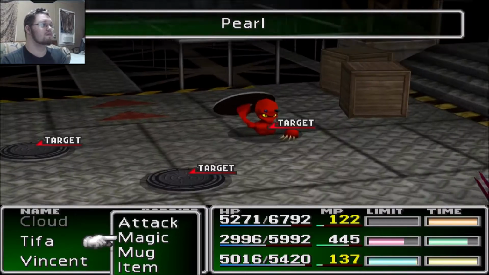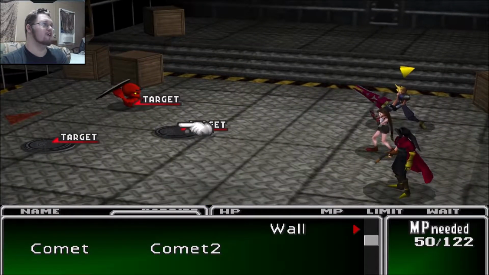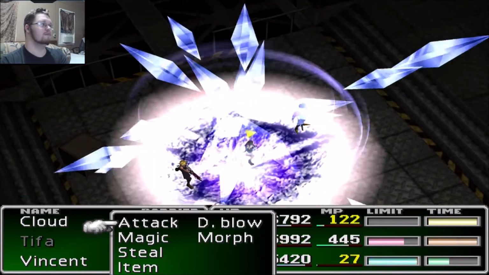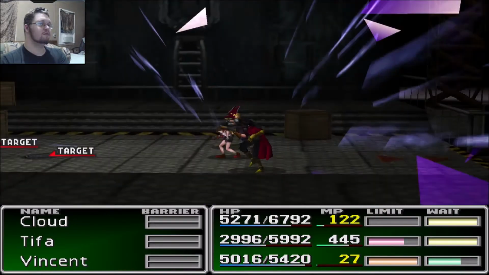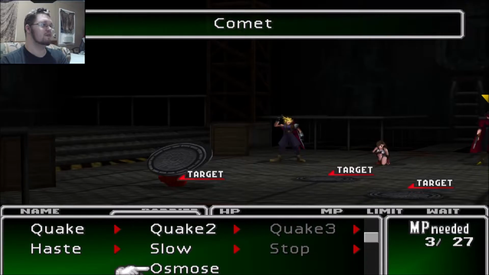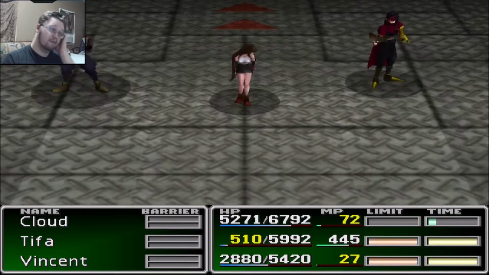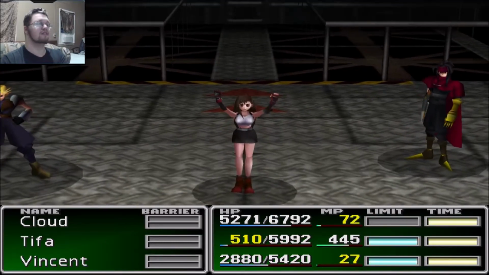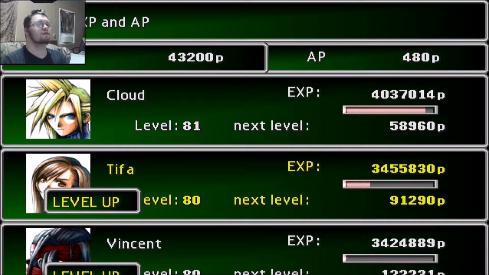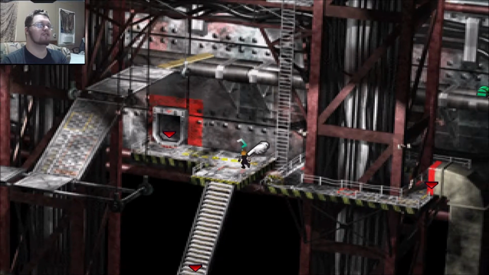Good hit. Hold on, I'm gonna wait for you to do your move. You're gonna move, I know you are. Nope, not this time. Woo! That's a hefty hit. Okay, cool, he's dead. We're about to use a tent. I'm really hoping that the chest up there isn't like a weapon or something.